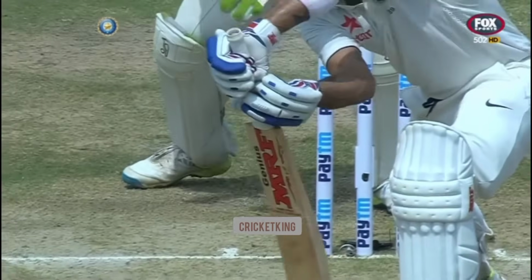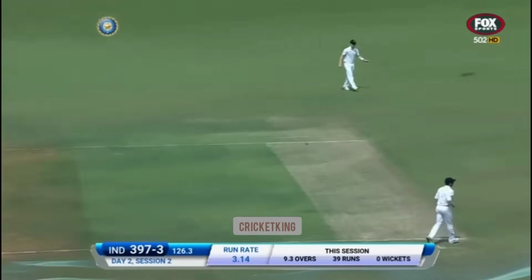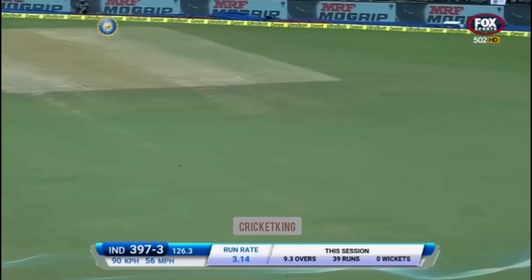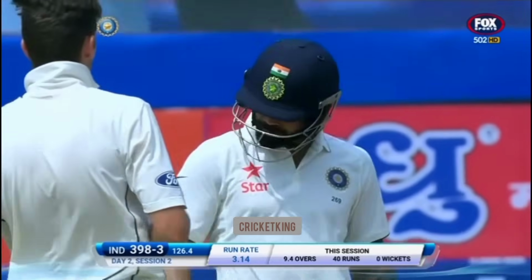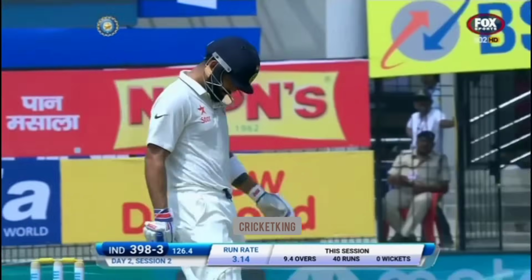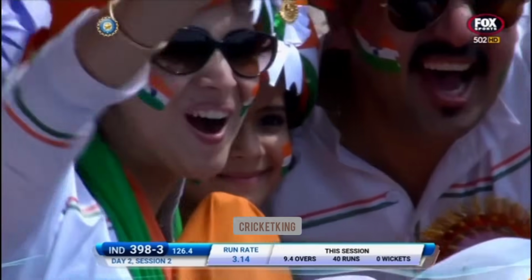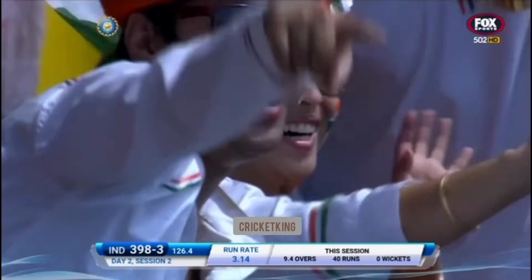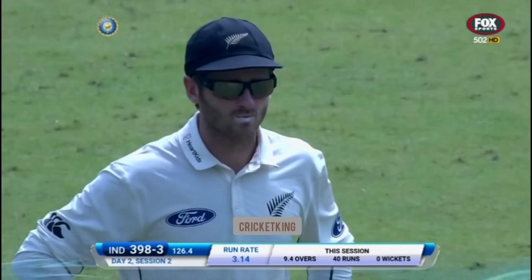The thing is, when a partnership has been so dominant, you don't start talking about the pitch until you get that attacking mindset back. For New Zealand, it really has been just defensive. Ajinkya Rahane in particular after lunch has been very aggressive. 40 runs have come in quick time. Kohli's just the same tempo as he goes along in his merry way, but we haven't really focused on the pitch, and there are subtleties going on as the pitch ages.